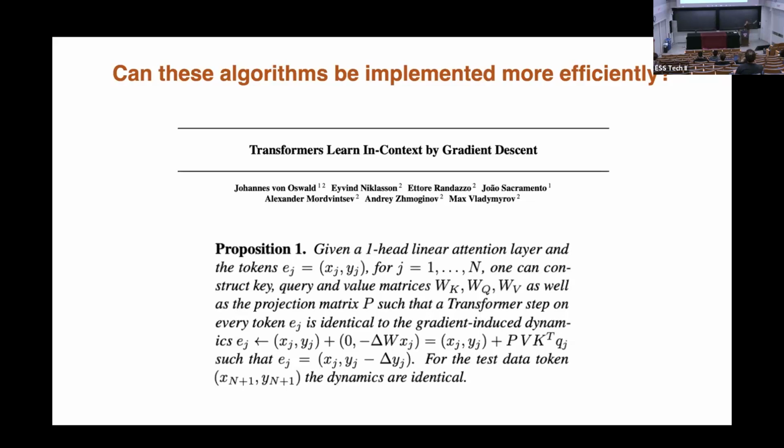So if you think back to those experimental results we had before, showing that in the single layer regime, we're looking more like a one-step gradient descent model than anything else, here is an example of a way in which you can solve this problem by parameterizing a transformer that would generate exactly that behavior for you. There's one important caveat here, which is that this is not actually using the real models that people train in practice, but something with a slightly simpler and slightly less expressive attention mechanism, and this might account for the little gap that we were seeing between our SGD predictors and the real model behavior.